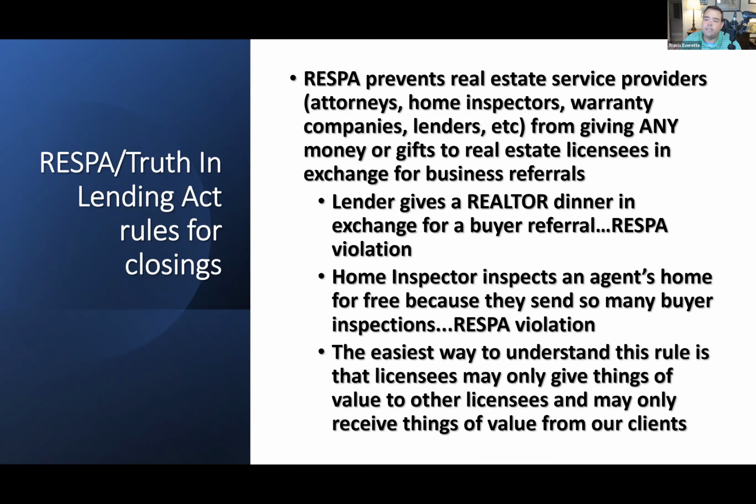So licensees can only receive things of value from either their clients or other licensees, like commissions, referral fees. And that's what you have to think about, because it only becomes a problem when the borrower is getting a loan and they're getting something of value. It interferes with the numbers. If you just want to take that out, if that confuses you, it's more about the receiving of things of value. If you're a real estate broker and you're receiving something of value, it better be either from your client or from who? Another broker. Another office, like a referral fee. Everybody all right with that statement?